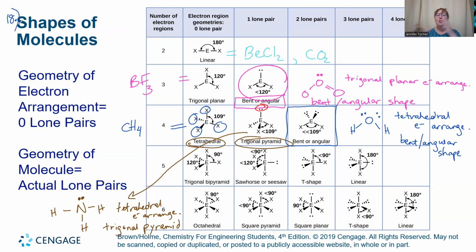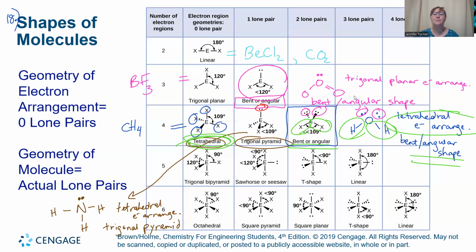Okay. So you have to draw the Lewis structure and then think where it is. So for example, to kind of show you how these match, you have these two lone pairs here and here. Okay. And then here's your elements here and here. And so it's that tetrahedral electron arrangement here, and then it's bent or angular for the shape. And that's kind of where that all comes from. All right, let's do a few more and then we can be done with this chapter.